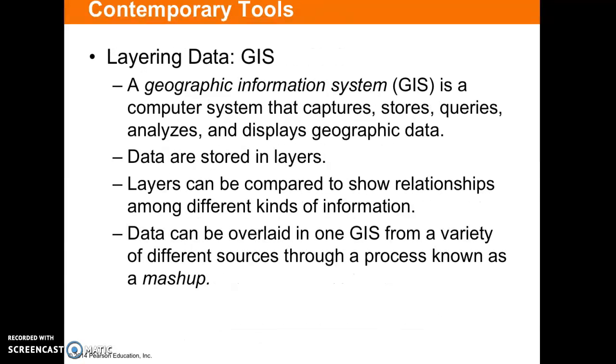GIS, the information system, layers data. So when you look at a GIS map, as it's analyzing these data, storing it and displaying it for you, you're going to get 3 different layers of data. So you can see different types of relationships, and they can overlay it all in one form.